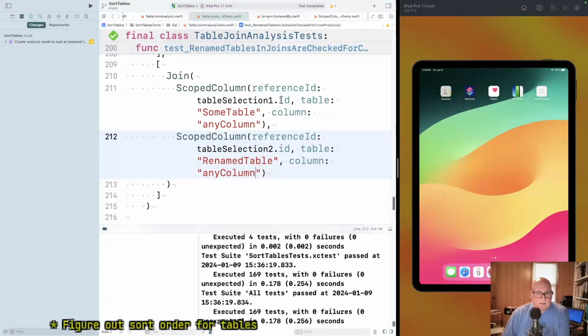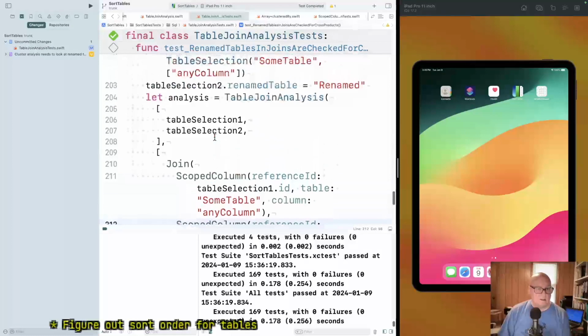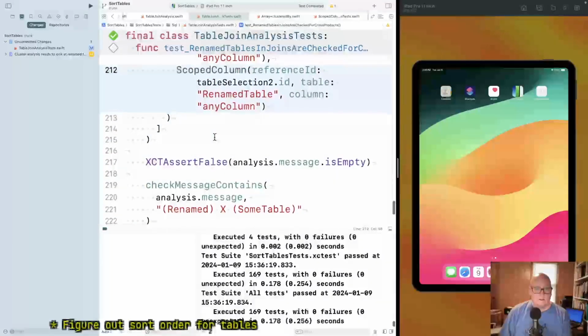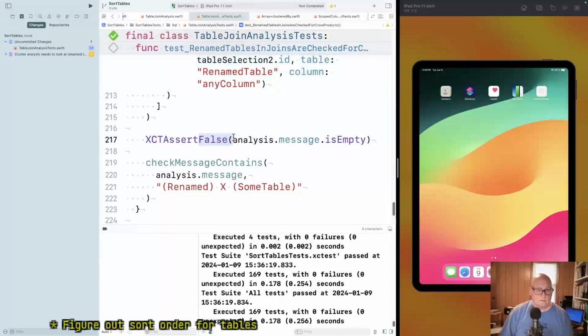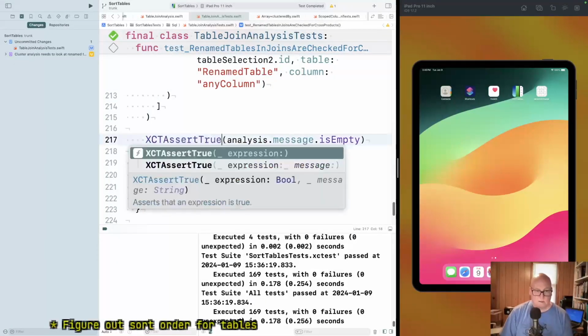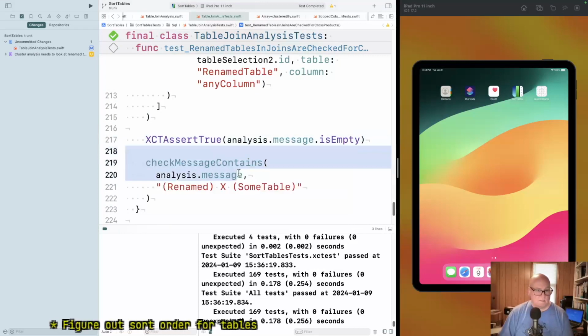So reference ID table 1, table 2, we got the name, and we're showing that correctly, so I guess it's probably the right way. All right, but this should be true now because they do both participate.